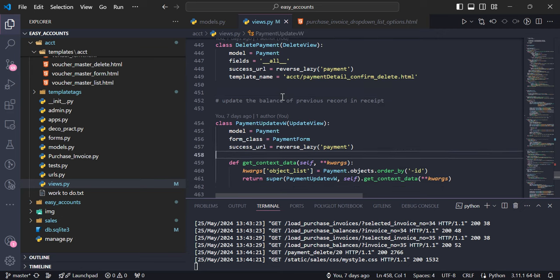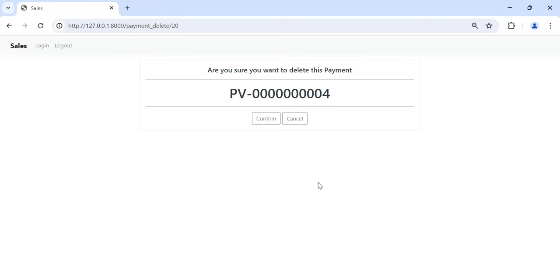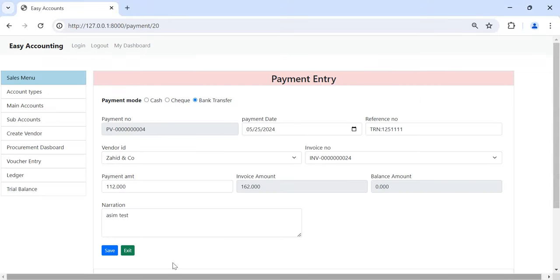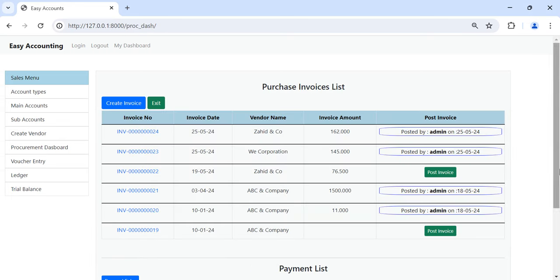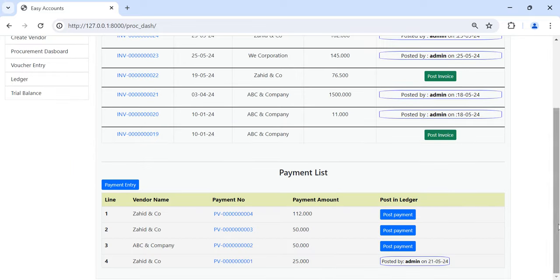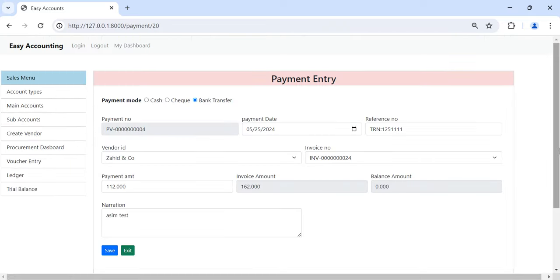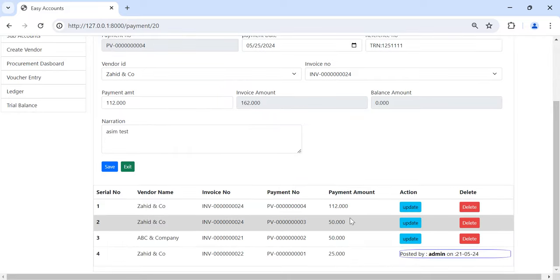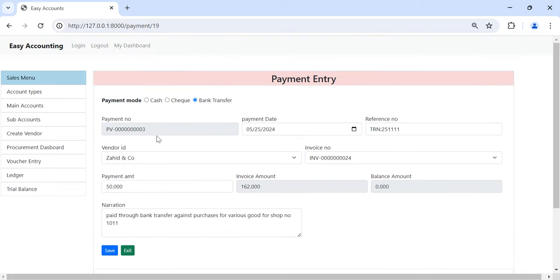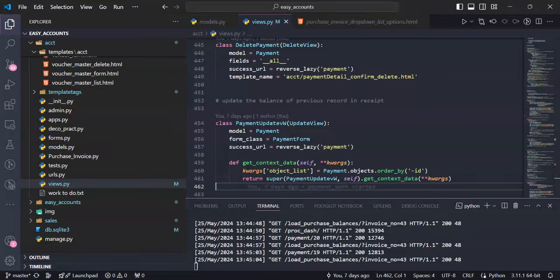Update is also very simple, nothing special, and get context data is also there. If you want to make an update, pressing this button takes you here to update. We can change anything and save.